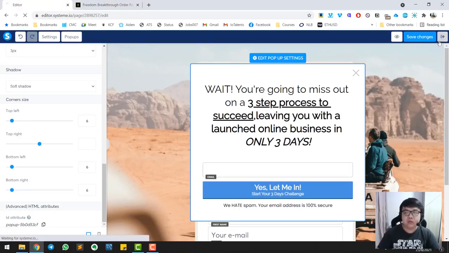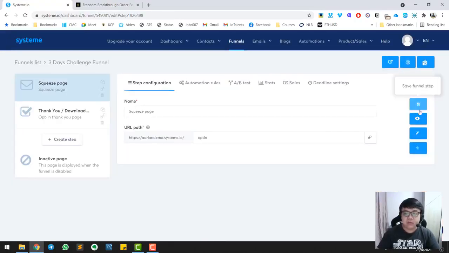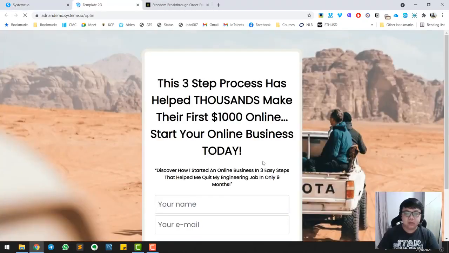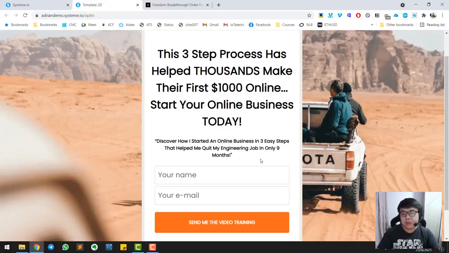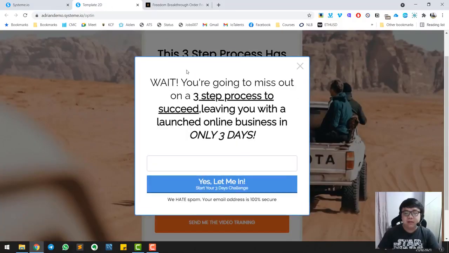Now I'm going to show how it looks. I'm going to click on the View Funnel step. Imagine I'm a user, and I don't fill up this information. I feel like closing this step. Hey, so this is how the exit pop-up will actually appear. If I were to enter my email address here, it will still lead me to the next step of the lead gen funnel. This is useful if you want to emphasize the message of your funnel.